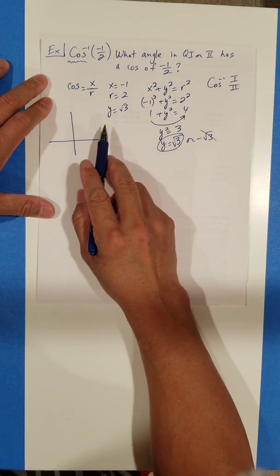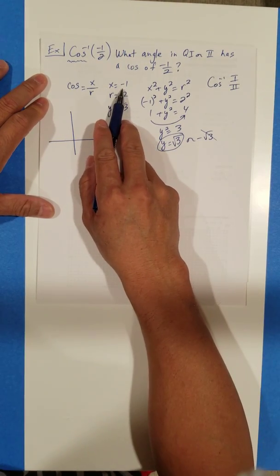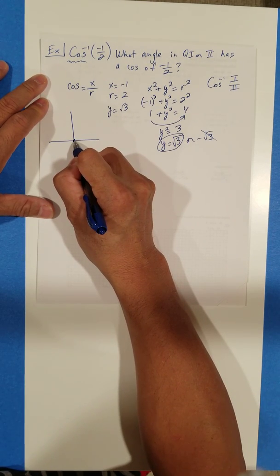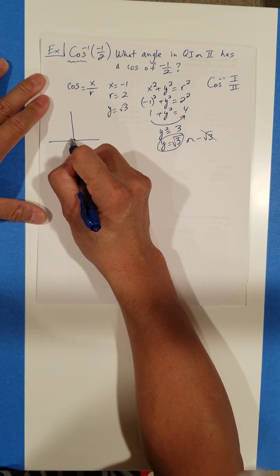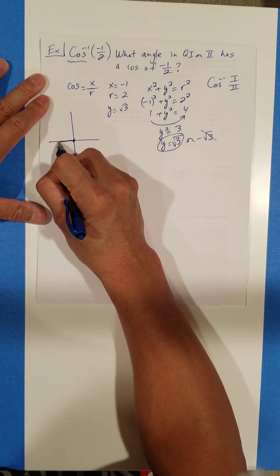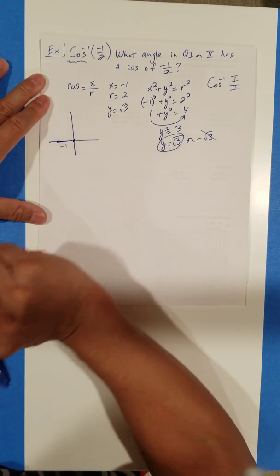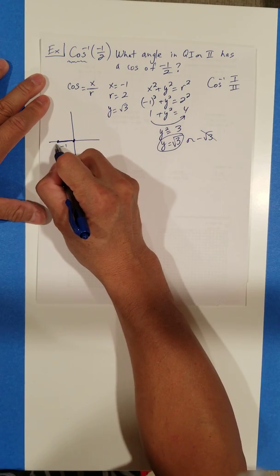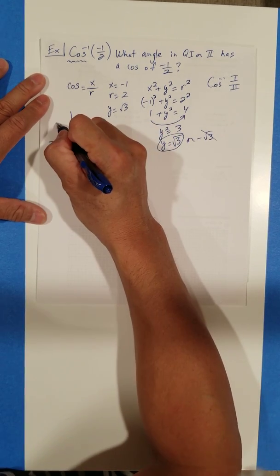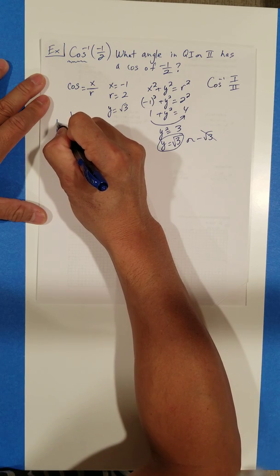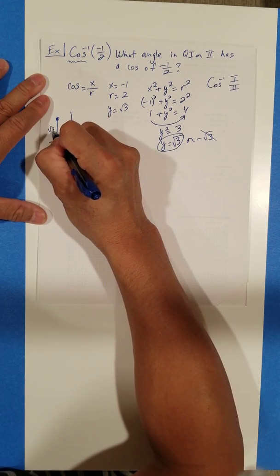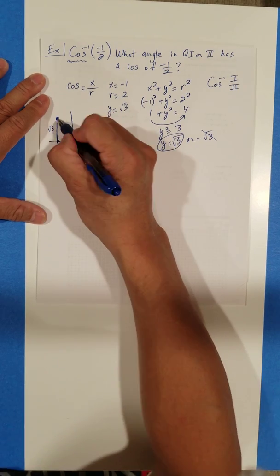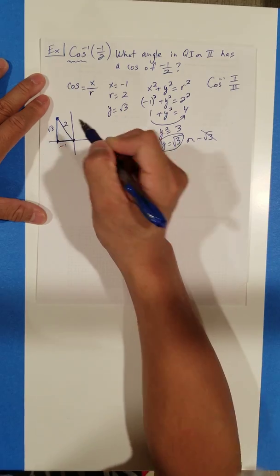Draw for me an angle where x is -1. Starting from the origin, if I want x to be -1, what direction do I move? I gotta go left, -1. Y has to be radical 3. So -1 is going to the left, y is radical 3, that means I'm gonna go up, radical 3. So x is -1, left, y is radical 3, and r, of course, goes back to the origin at 2.